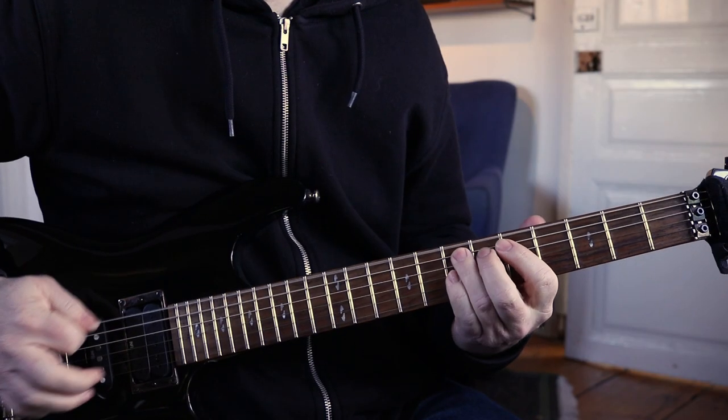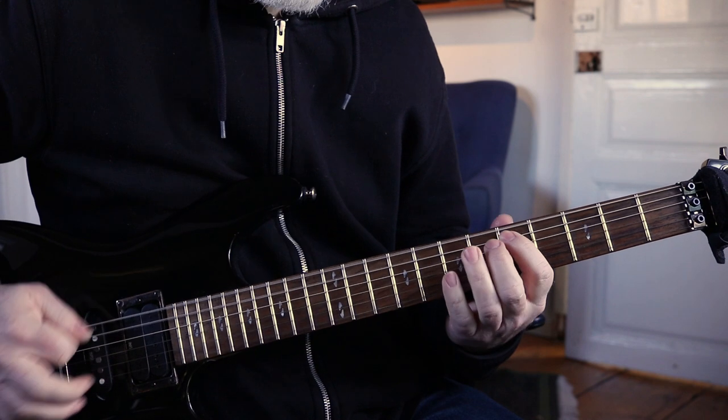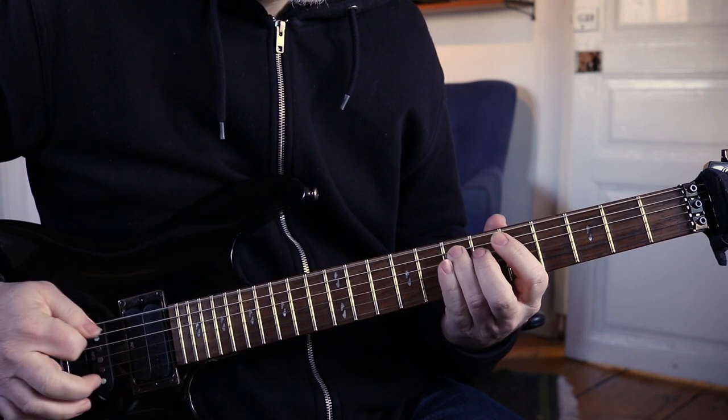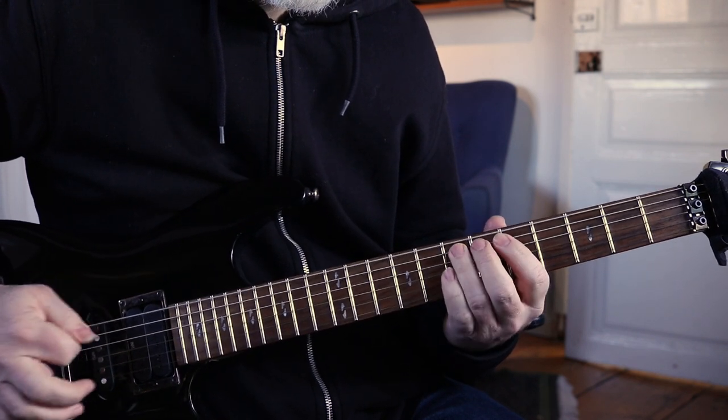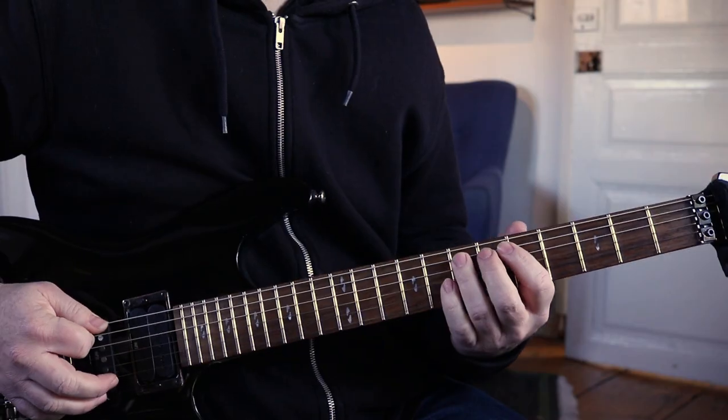Okay, after this noodling, I've decided to go with this riff. On its own, it's a little bit dull, so let's try and find some variations. Maybe alter it every second bar, and maybe the fourth bar of the verse can be a completely different kind of riff. Something like this.